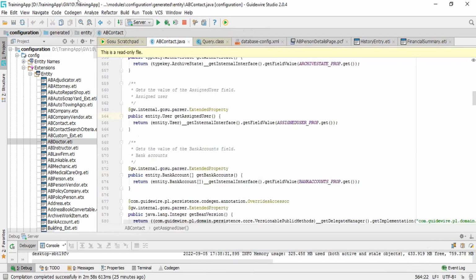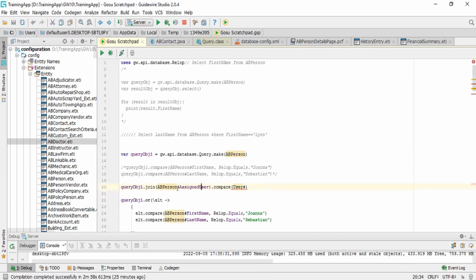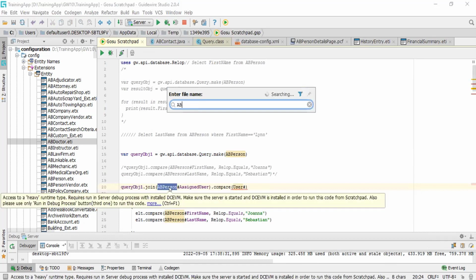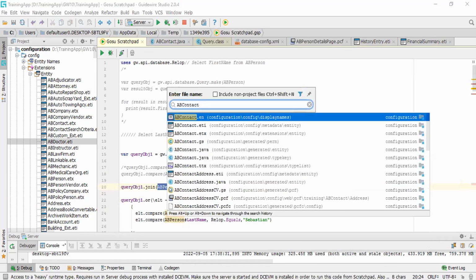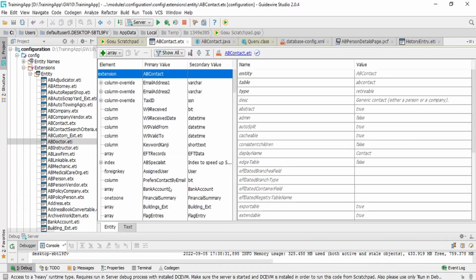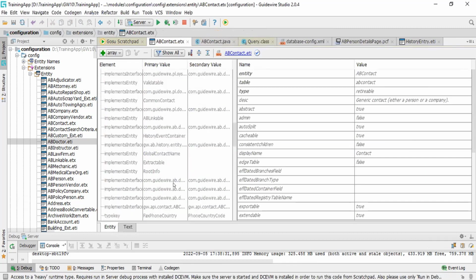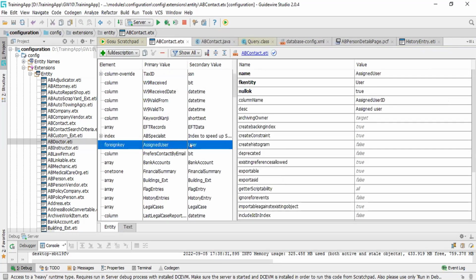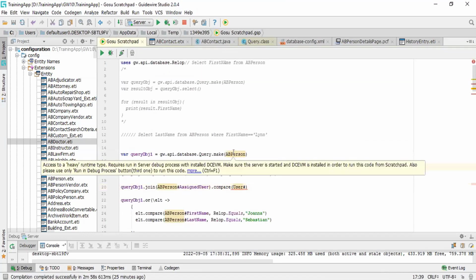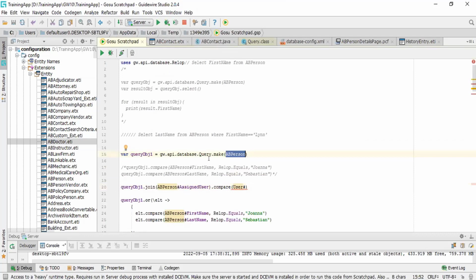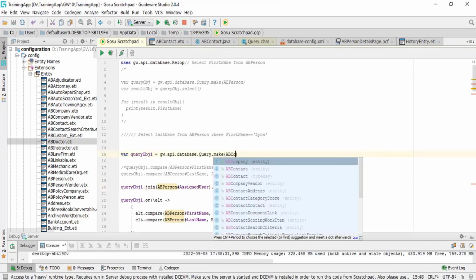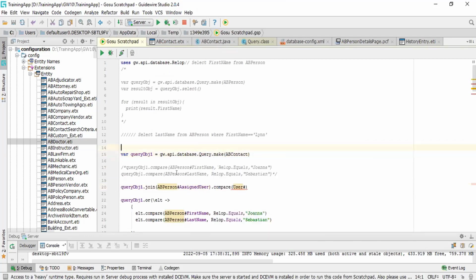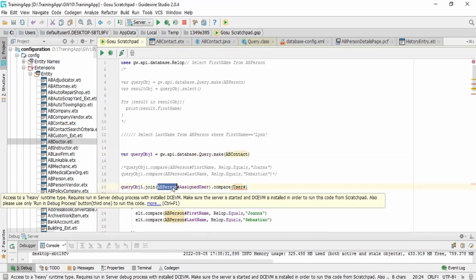What is the entity name? ABContact. Let me check what the assigned user is. Okay, user is the entity. Let me try to directly call ABContact.